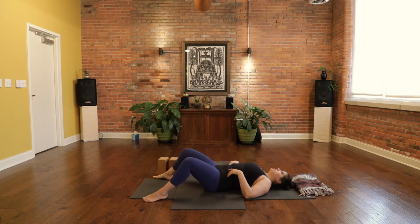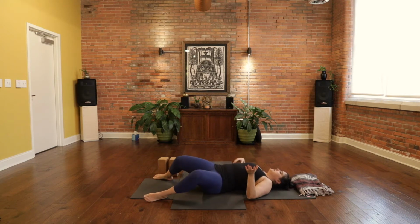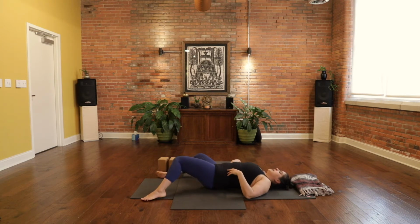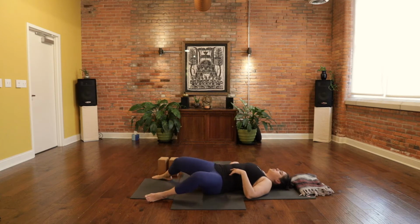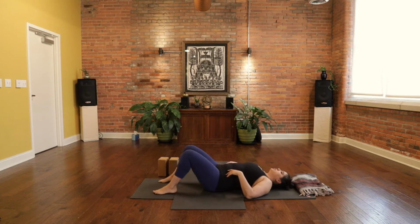Take another round or two. And then when you're ready, you can let that go, moving a little bit more freely. Perhaps continuing to rock the knees from side to side, or if there's some other movement that you'd like to explore here, please feel free. And then pause, reset the feet. Soles of the feet are on the earth, pressing down through the feet.